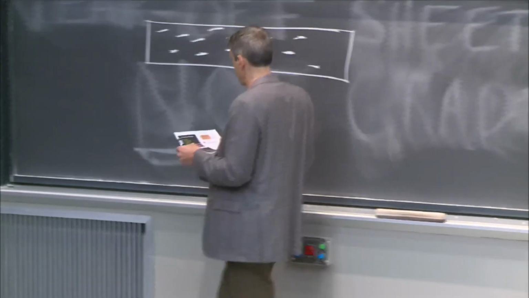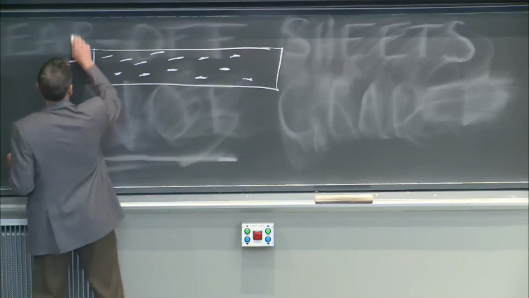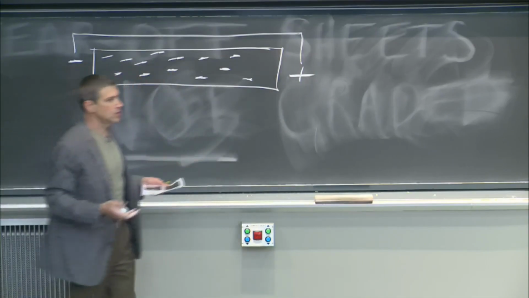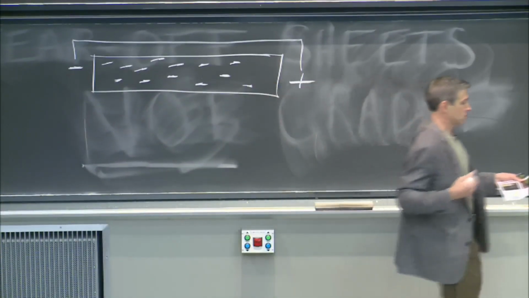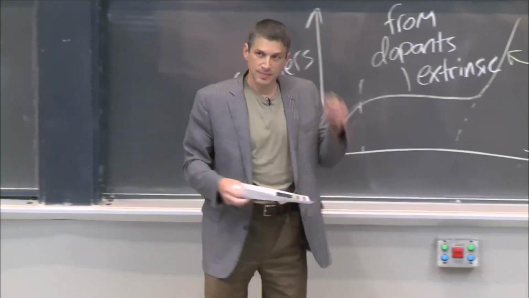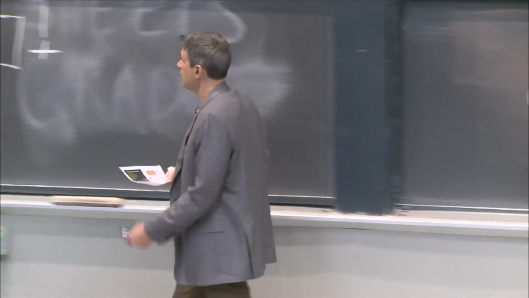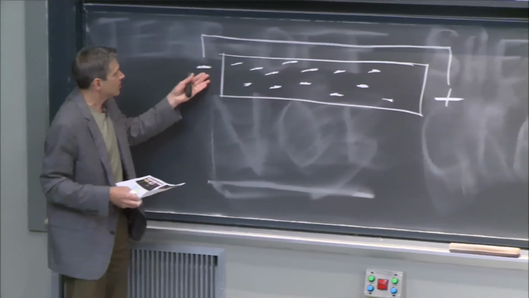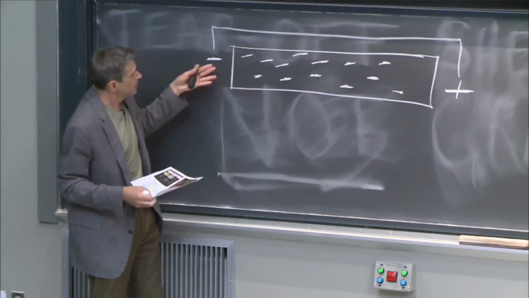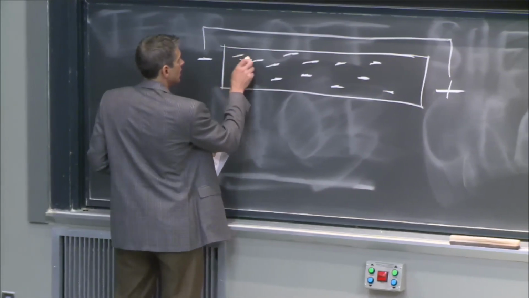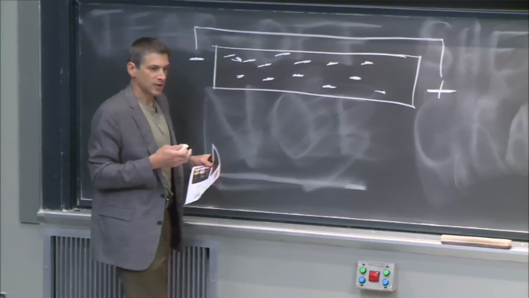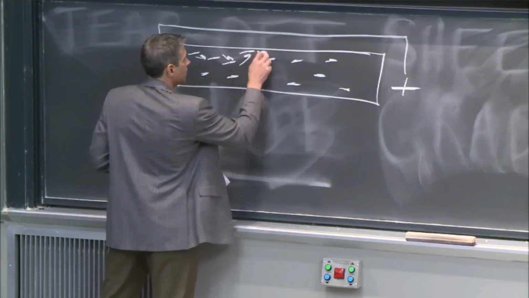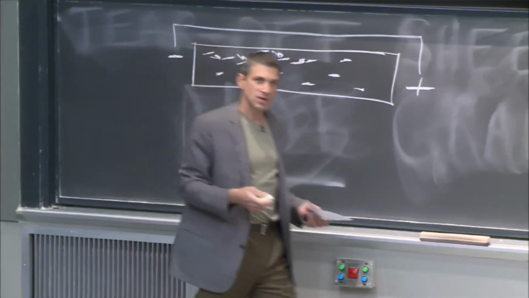Well, what is happening when I try to move them? The way you do it is with some kind of electromagnetic force, right? Some kind of force. And what that means is that I have a charge that this doesn't like, like a repulsive charge over here. It's going to push one of these into the other one. But then that's going to feel a force and move, and then that's going to push this one, and that's going to push that one, and so forth. That's how electricity works, right?